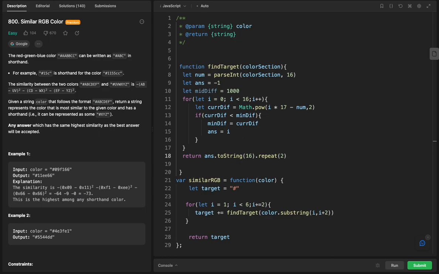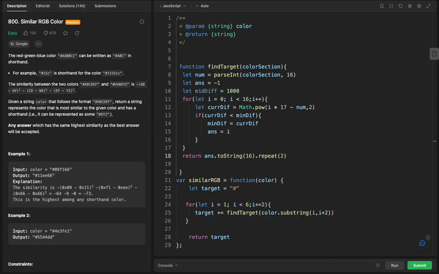The toString 16 function is called on the ans variable with the argument 16, which indicates that the number should be converted to a base 16 hexadecimal string. This converts the decimal value to its string representation in hexadecimal format. The repeat 2 function is then called on the resulting string, which repeats the string 2 times. Finally, the modified hexadecimal string, repeated twice, is returned from the function.